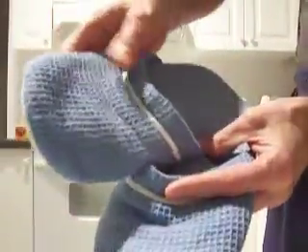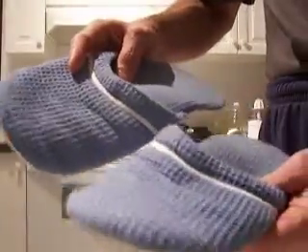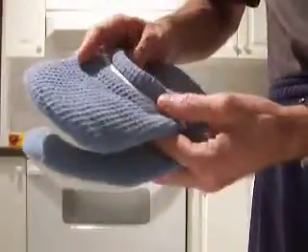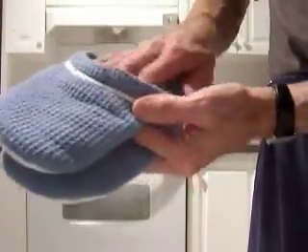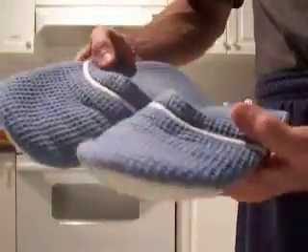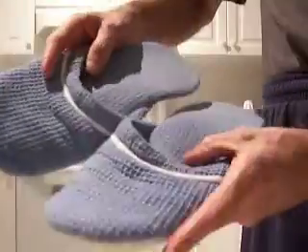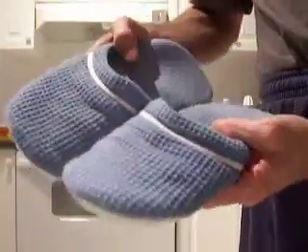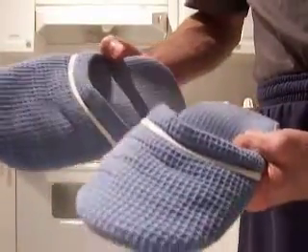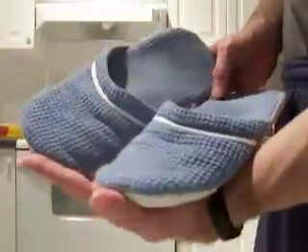Throughout the top part as well. If you could tell me where I could find these — the new models look similar but they're not made of this cotton, there's some kind of Terry which I don't like. So if you can tell me where I could find these or similar slippers, all cotton with very soft soles, I'd really appreciate it. Please tell me in the comment section where I could find the IKEA slippers.